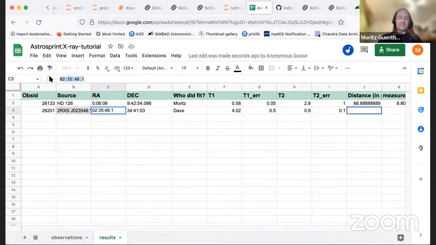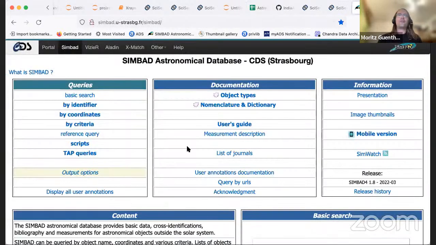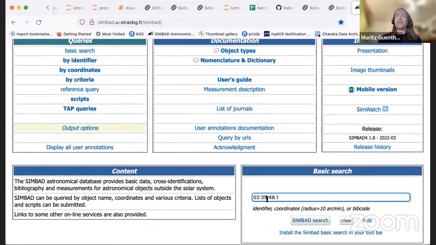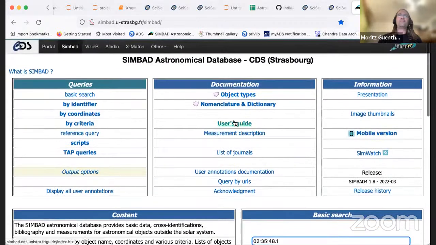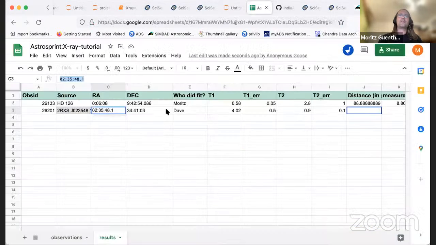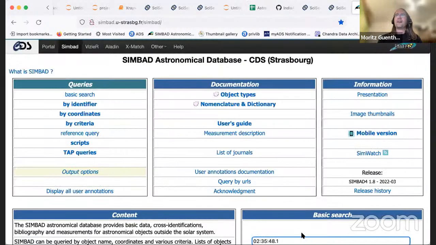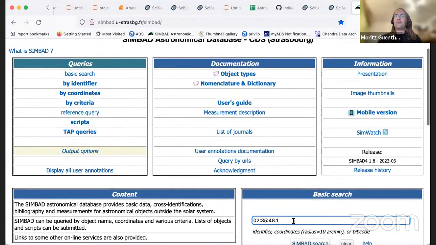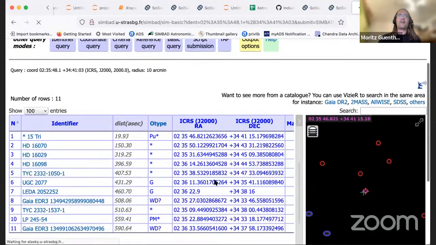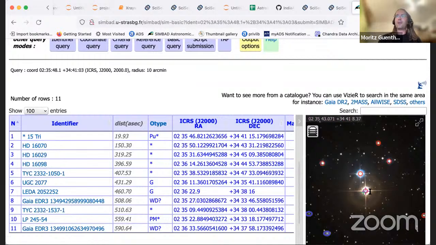But I can take these coordinates, for those of you who are just watching and need to be entertained in between, and I can put them in Simbad, the astronomical catalog. I'll take the RA and Dec that Dave has measured in DS9, and we will see what we find at that location. And you put a plus in here. Maybe it just has an IX number. I believe you're looking at this bright star here at 15 Tri.